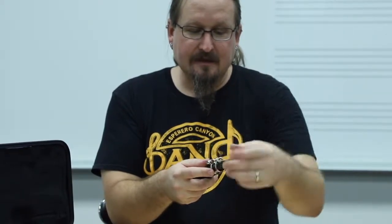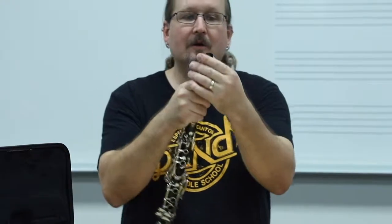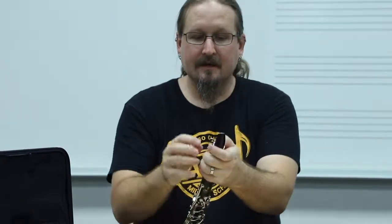And usually if a child's sitting on the floor, this is pretty easy after a little bit of practice. And then we're going to pull that ligature firm towards the barrel. And then all we need to do is adjust the little tip of the reed so that it lines up with the mouthpiece. Gently secure the bottom screw, a little bit less the top screw, and then you are ready for a successful clarinet performance.